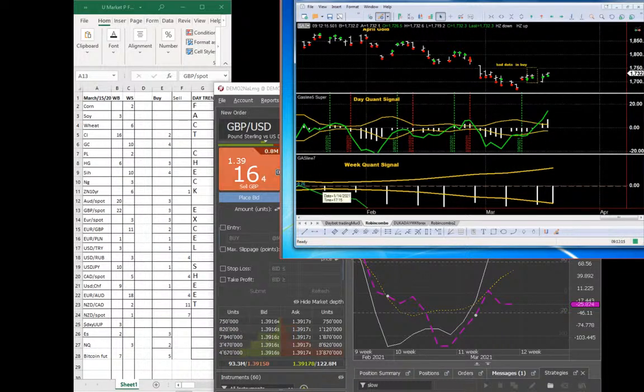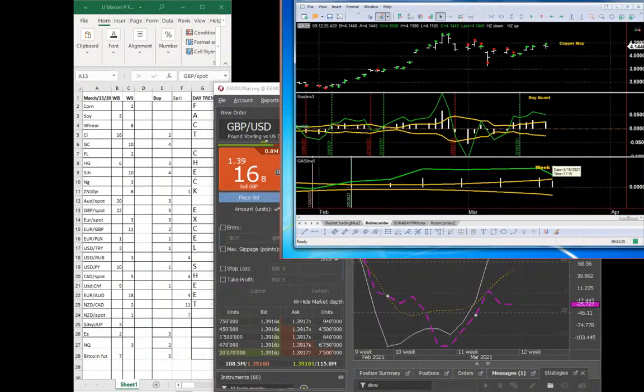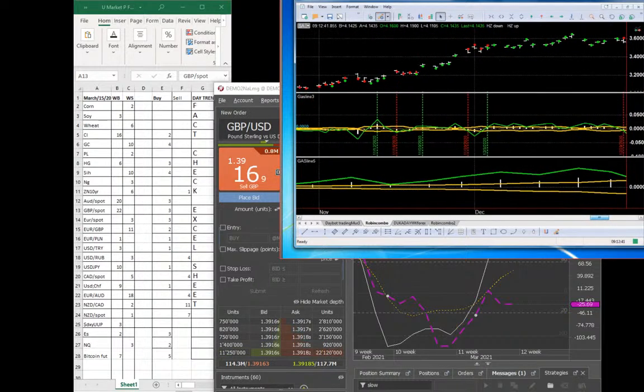I think that was very insightful. And I'm really glad we had a chance to analyze the signals. And that's a real important thing here. Let's take a look at that massive, aggressive beast, the copper. It's been in a weekly buy, and it has run like 60 cents. It's done two back-to-backs. It went into a weekly buy here and went from the 3s to the 360s before it went into a weekly sell.